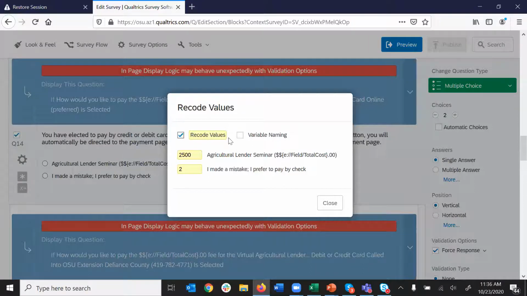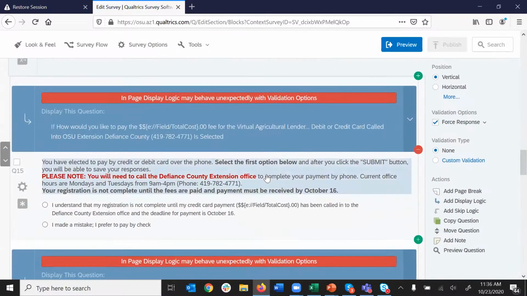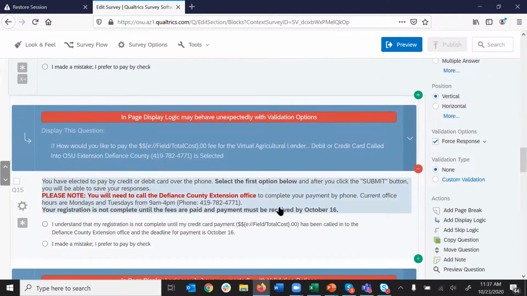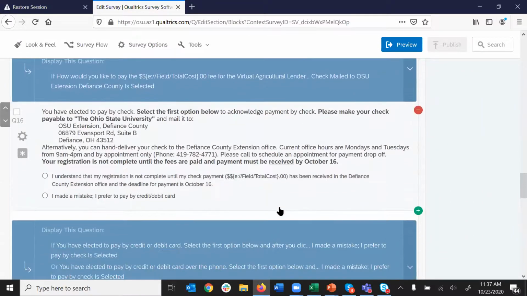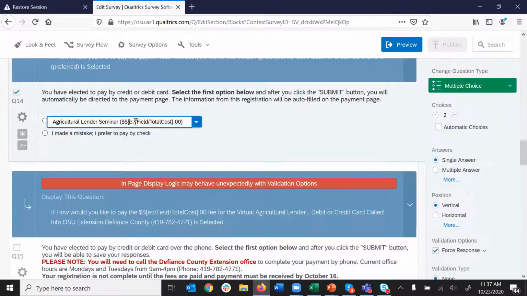So this is going to be 2,500 pennies, okay? And I'm going to go ahead and close that. So that's if they've selected just the one. If they selected multiple, then it does the math for them, because that's pulling in from the embedded value that I created, the embedded data field of total cost.